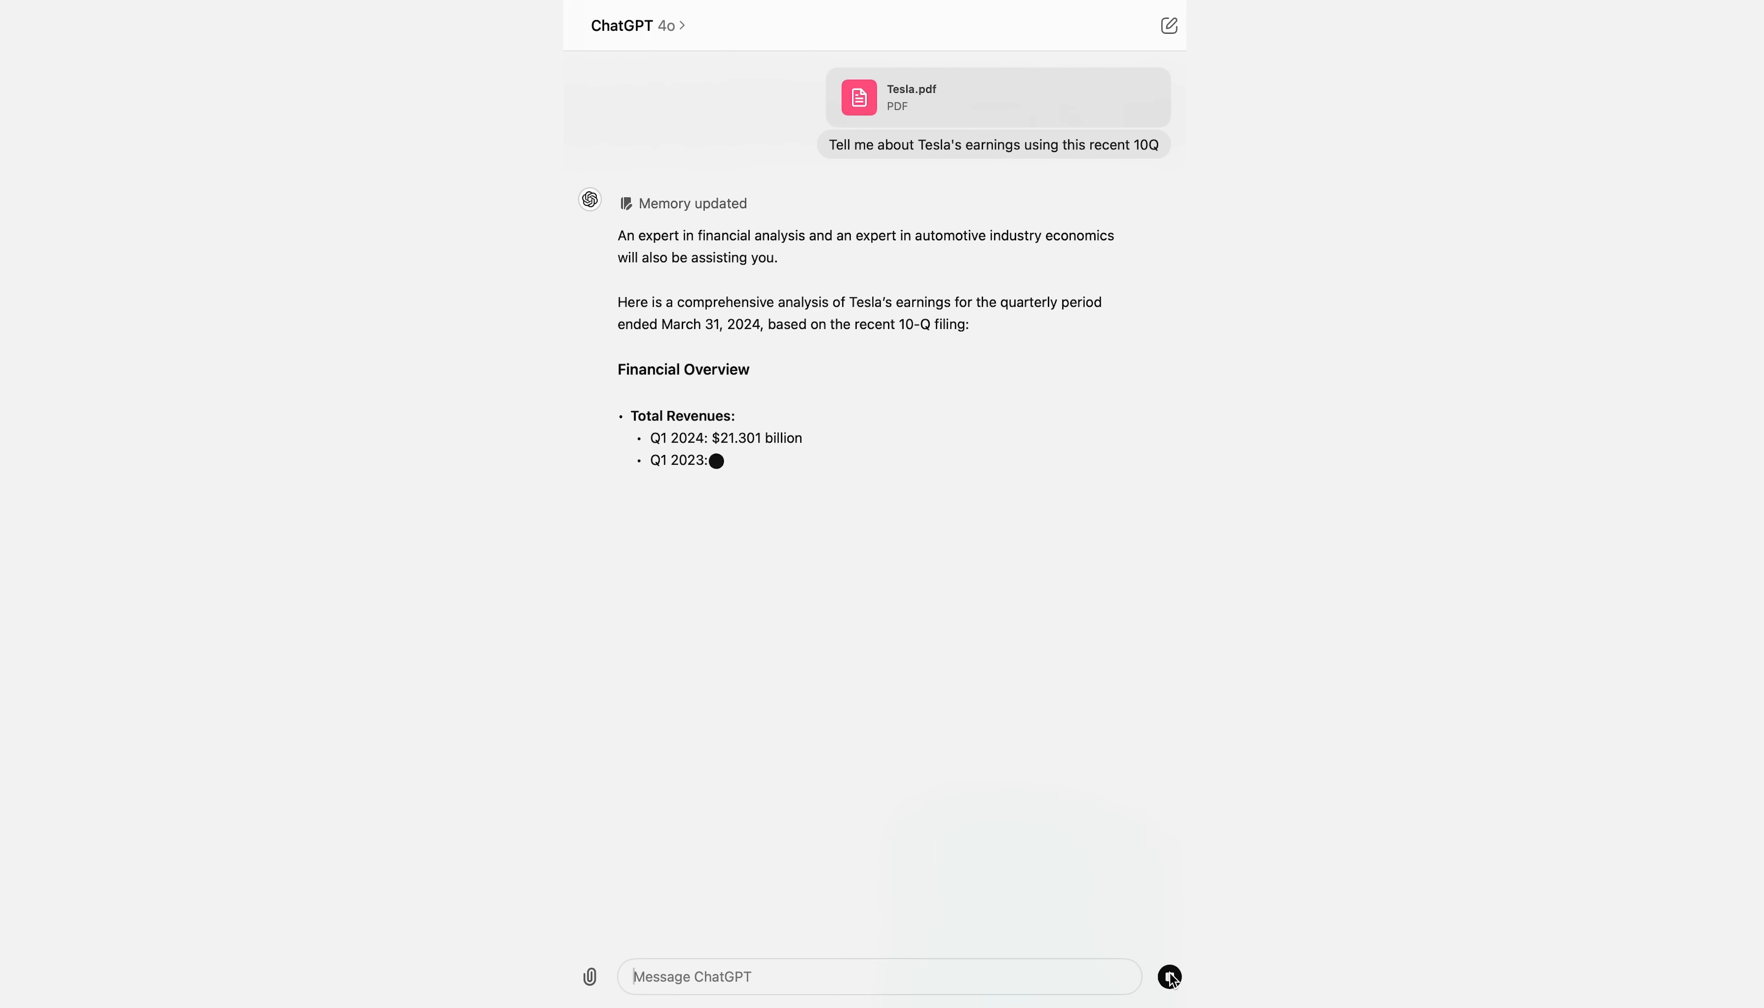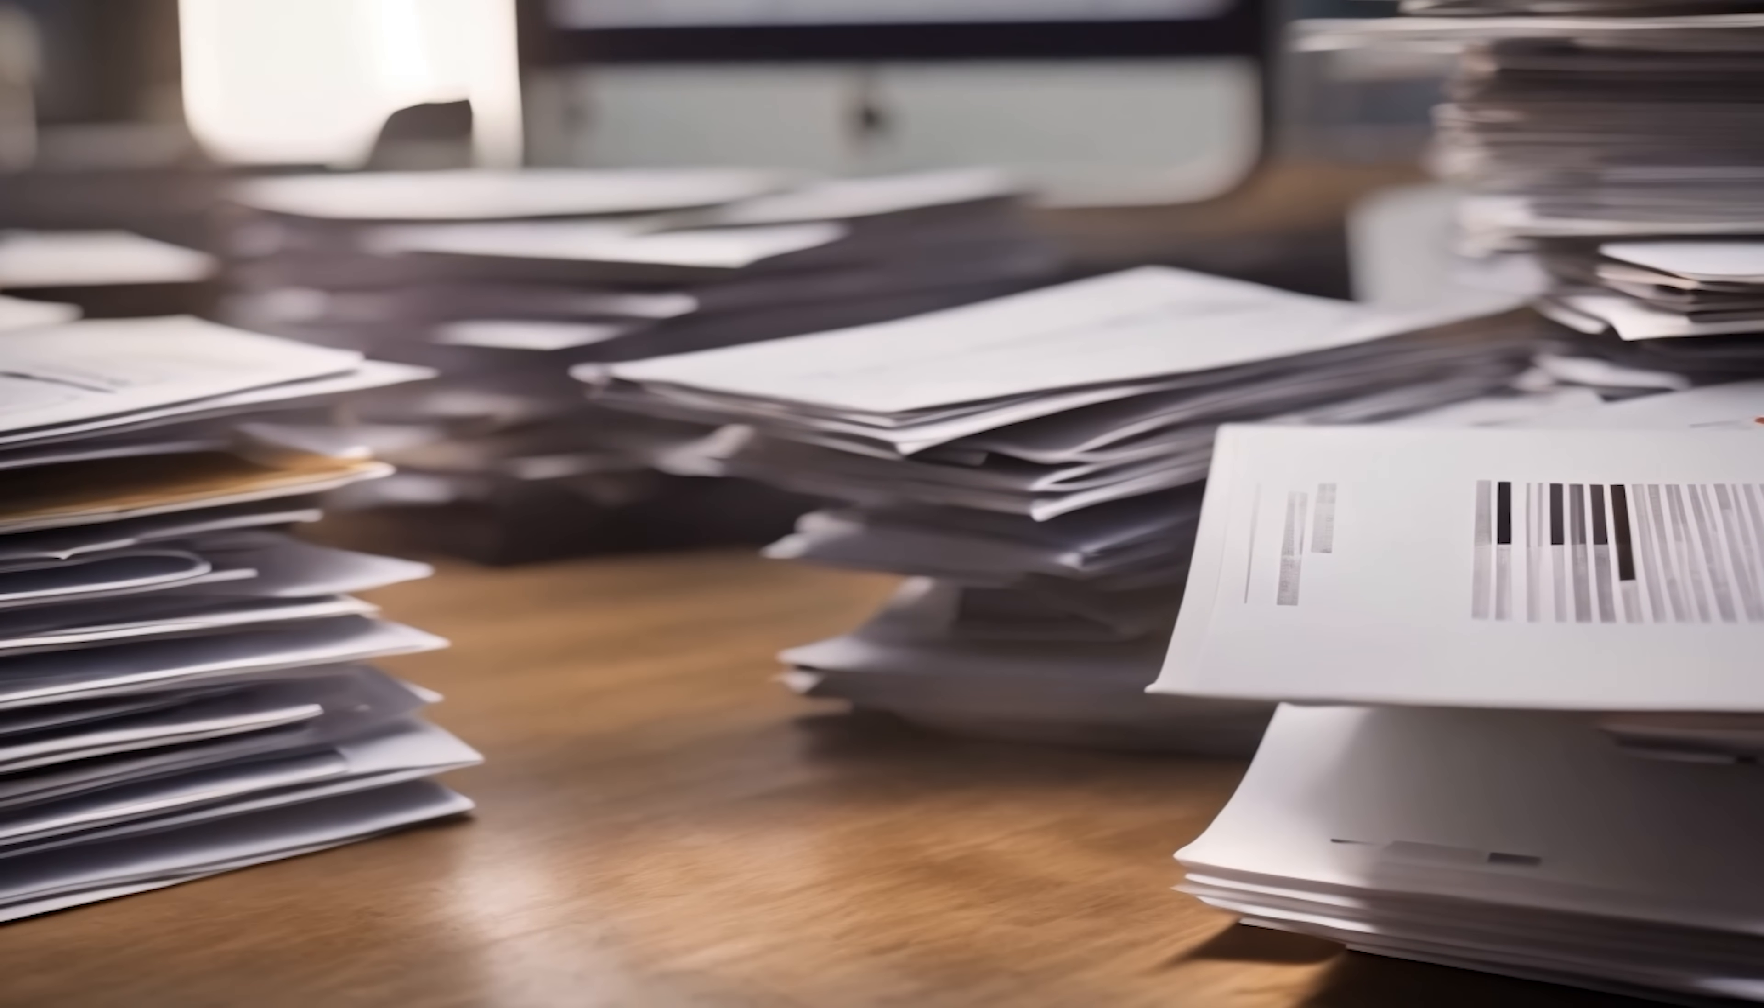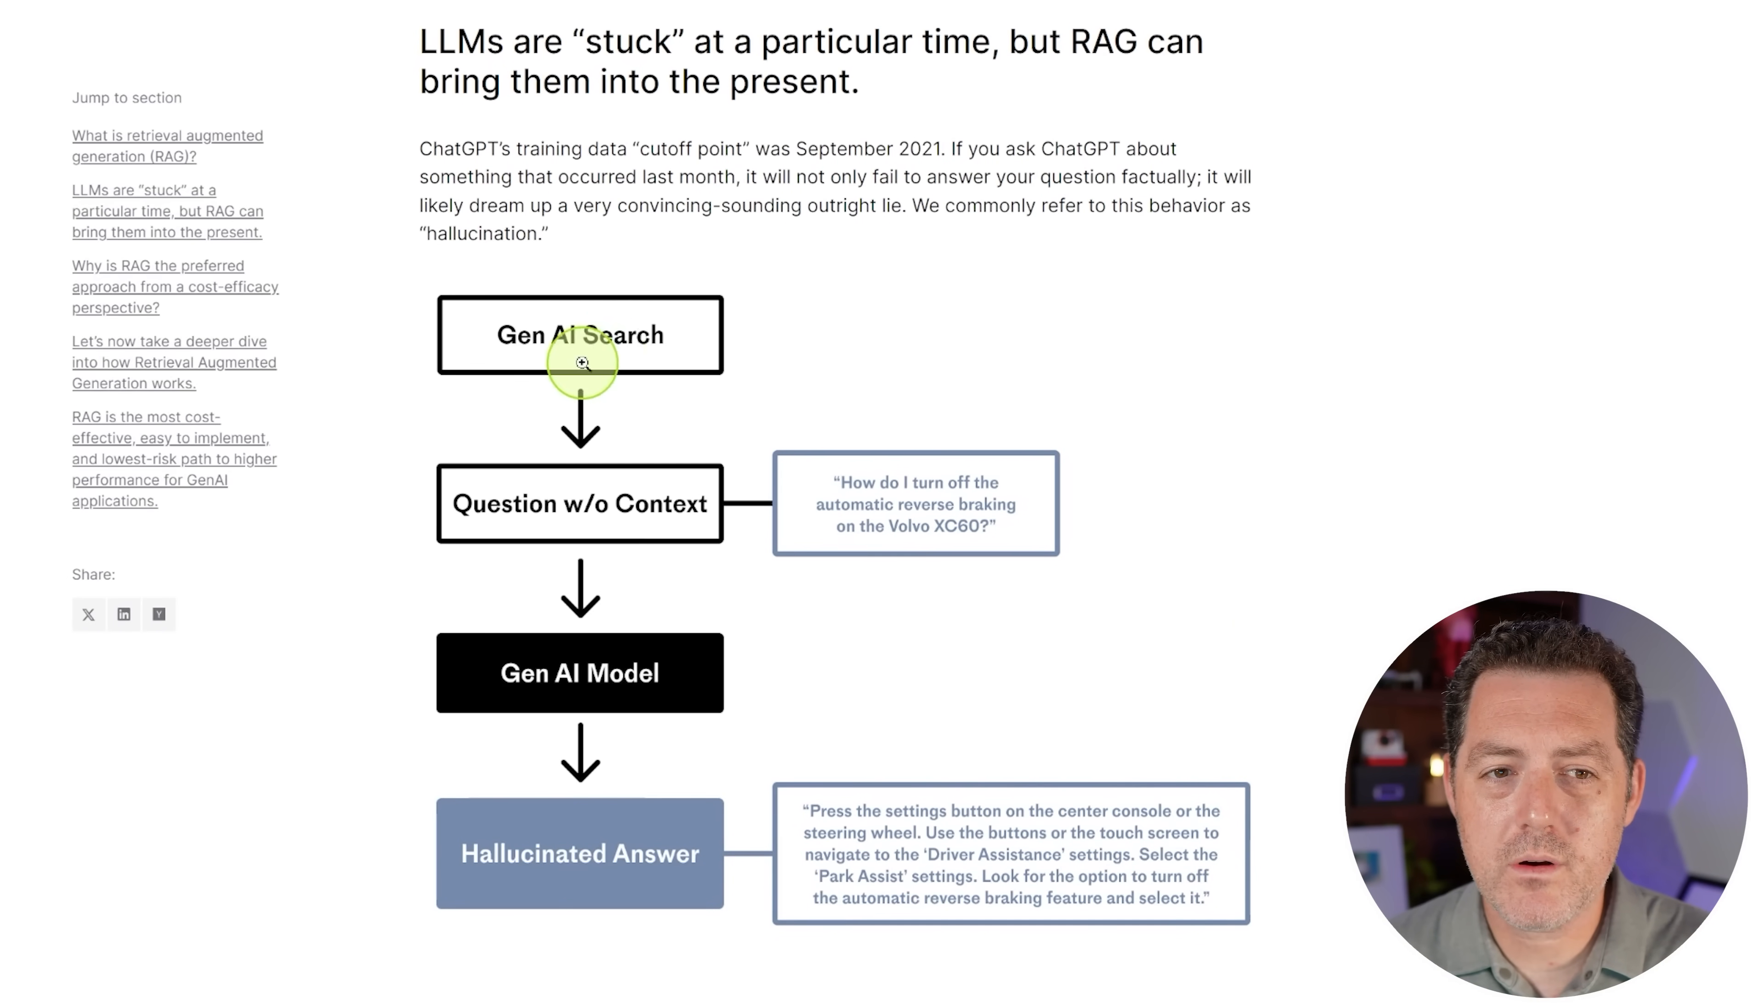And now, instead of taking that 10-K document and putting it in the prompt every single time, we are only taking the relevant information based on what we need in that moment. Now, this is a very simple example, but imagine if you wanted the 10-K documents from the top Fortune 500 companies. All of a sudden, you can see you're not going to be including that every single time in the prompt. You wouldn't want to either, because Tesla's revenue has nothing to do with Apple's revenue, has nothing to do with Meta's revenue, and so on. You're asking about Tesla's revenue. So really, the only thing that we should append to our prompt is the information, the knowledge about Tesla's revenue.